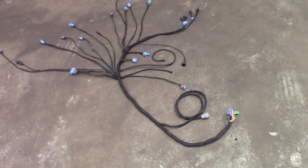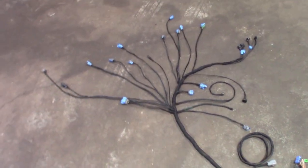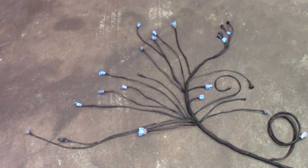Next step is pretty much just get this into the car, get everything tied back, routed where I gotta route it, and the electrical is all done. So I kind of knew this one's gonna be a couple part video. You guys seen the depinning, it's inevitable. If you're doing a DIY harness, you're gonna end up soldering wire, you're gonna end up lengthening wires, unless there's a certain kit that you could buy the pins for, and obviously that would have been a lot more extra work. Yes, it would have looked better, but as long as you got good solder joints, I mentioned that in the last video, guys, I got nothing to worry about.